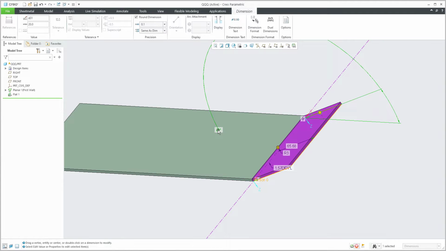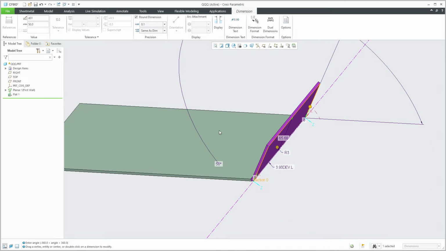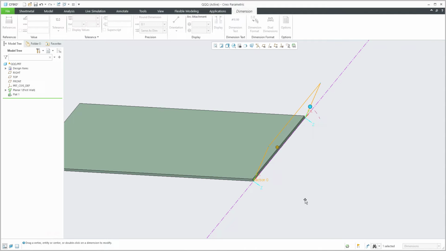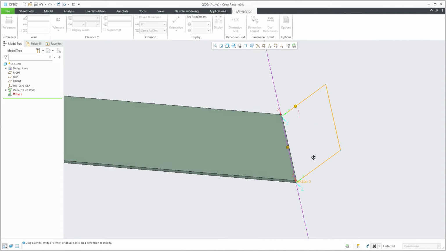If I change the angle to something different, and if I change to 50 degrees, you see the develop length is changed. So the calculation of the develop length is okay, but if I select, for example, 8 degrees, the system cannot create a feature. And many times it happens that if you modify your feature, or if you create an unbend, it doesn't work, and your question is, what is behind it? Okay, I will use undo.